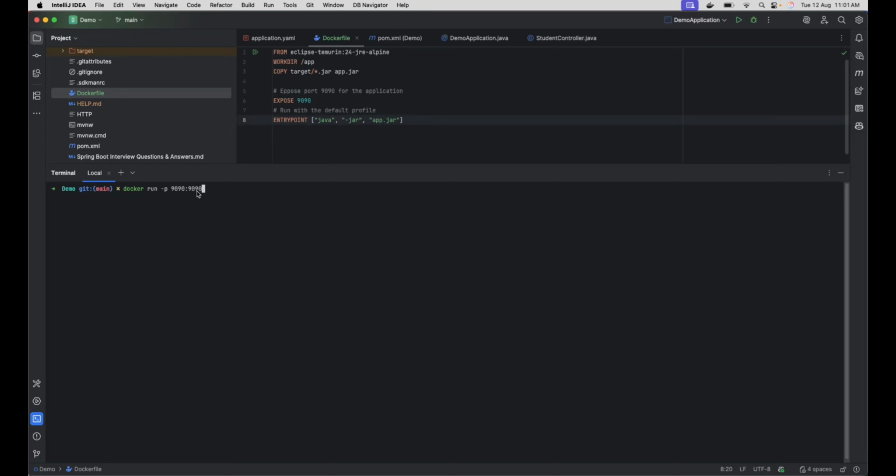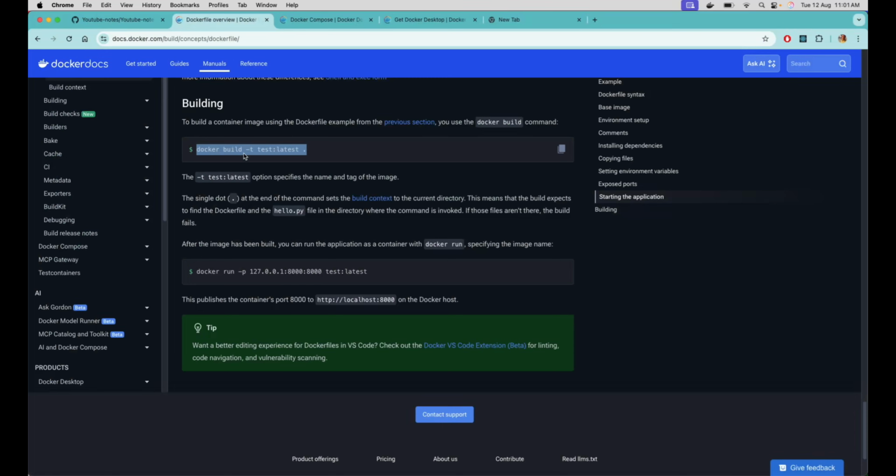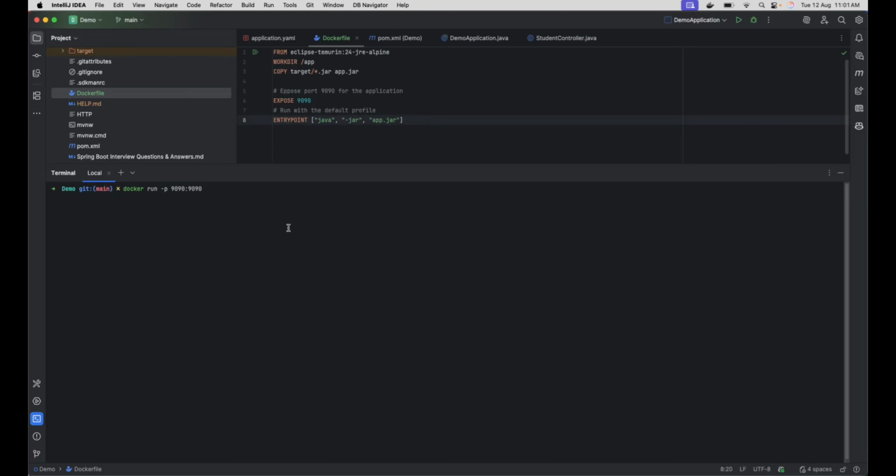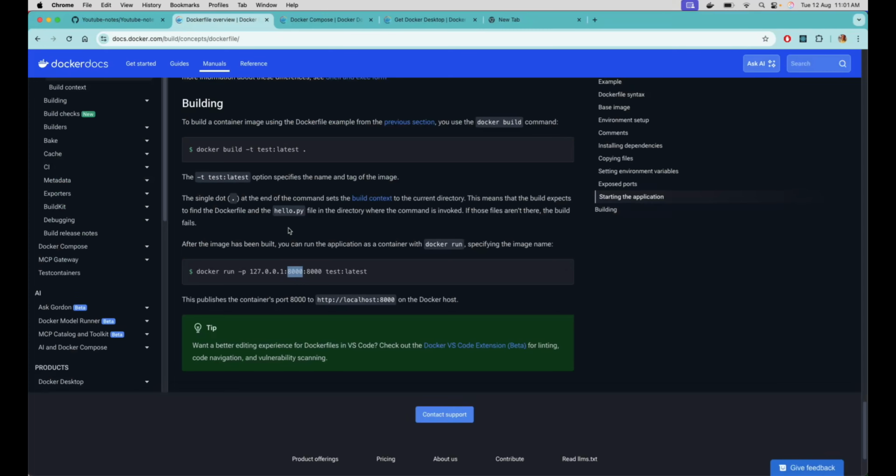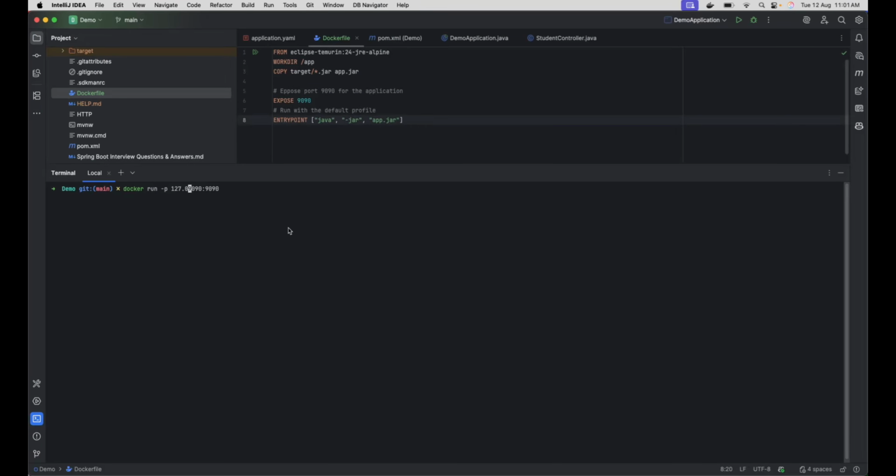This is the Docker image port number, and this is the outside port number. Here we have to write 127.0.0.